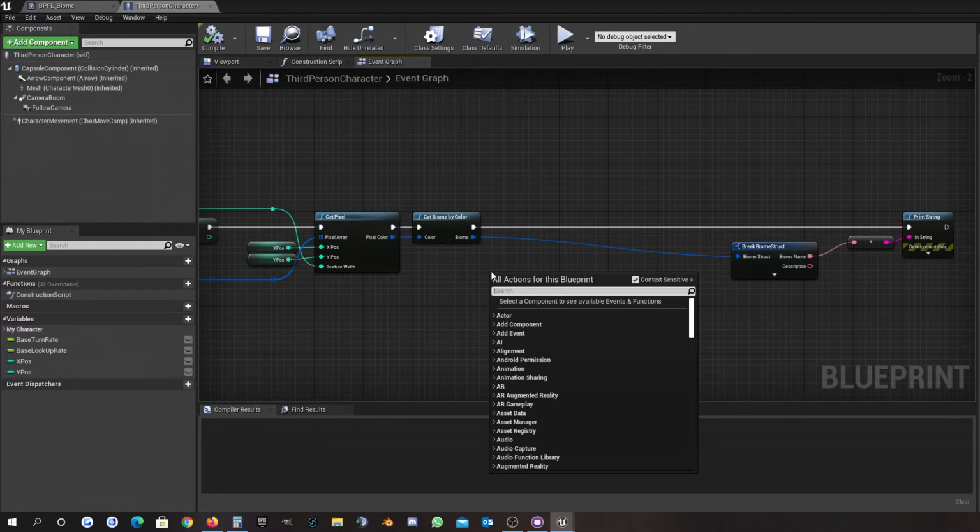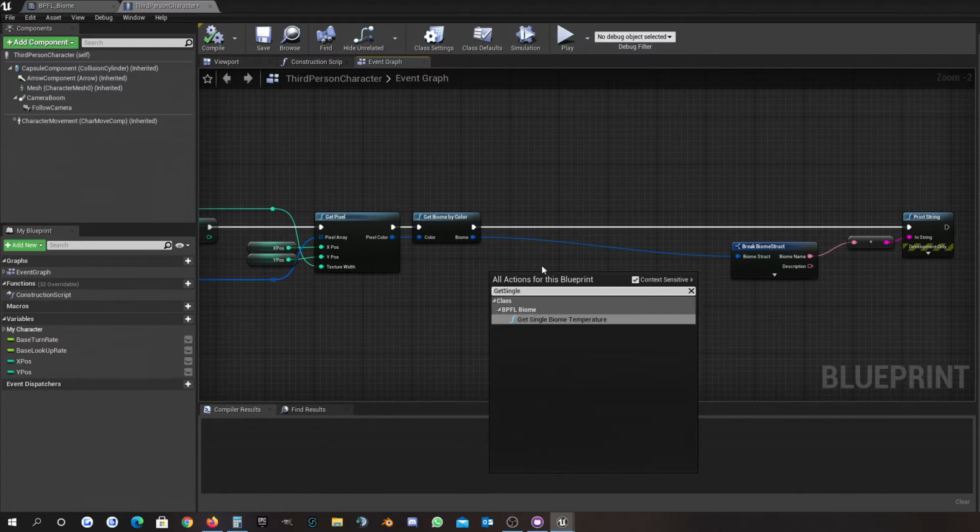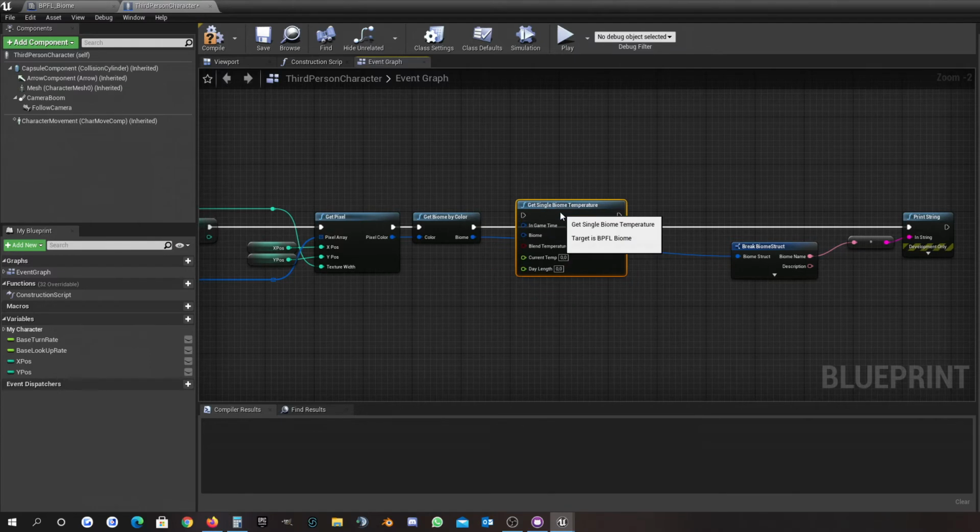Now we want the get temperature, get single biome temperature.